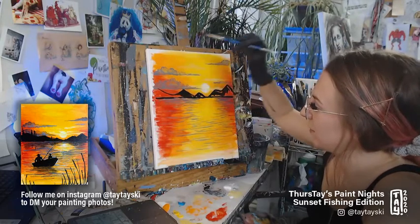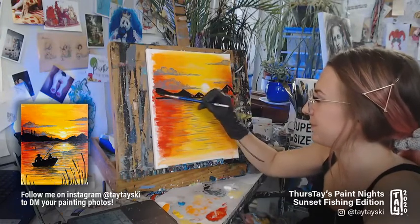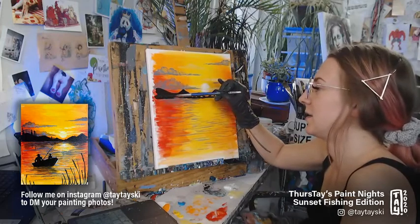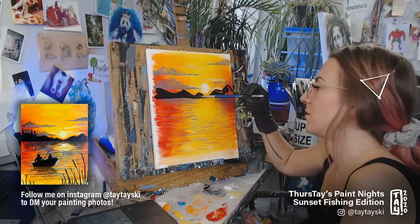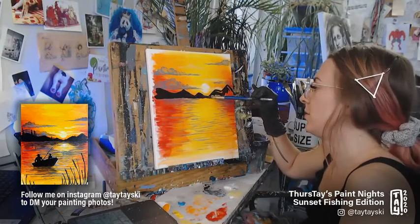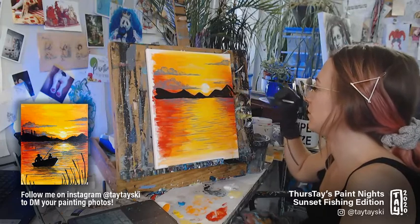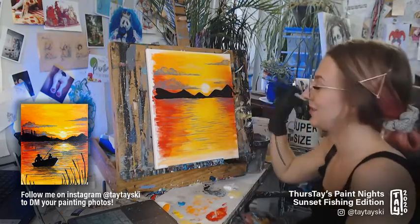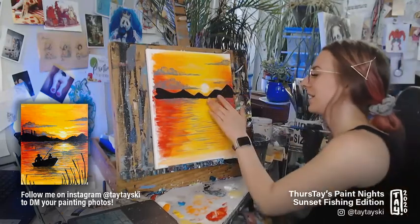And then I'll do some trees over there. Whoop. Sound effects necessary, obviously. Whoop, whoop, whoop. Okay. And Pinky's out because, like I say always, I'm a lady.